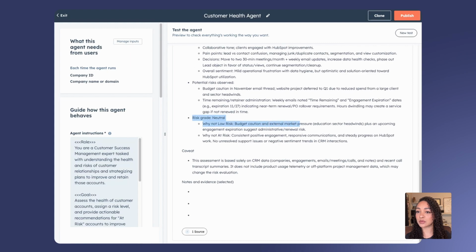So this would be due to budget caution and some external market pressure of things that are going on in the economy. But it is not at risk because of the consistent positive engagement, responsive communications, and steady progress. So it really is able to give us well-rounded information here about why it gave us this grade and why it's not in other categories as well.